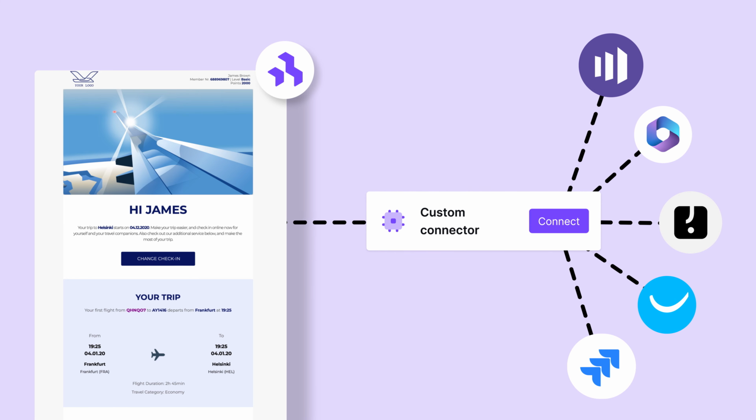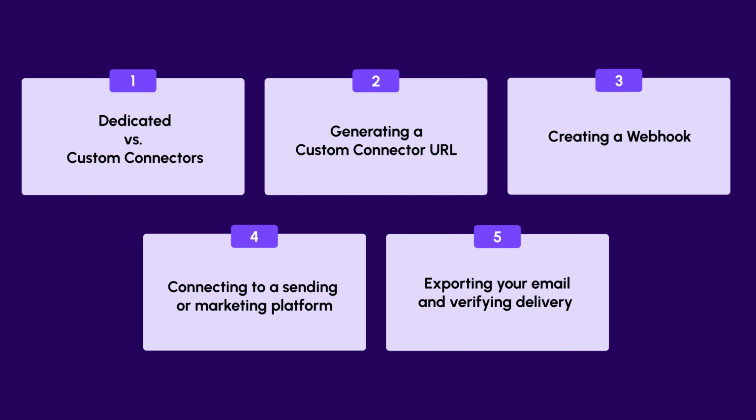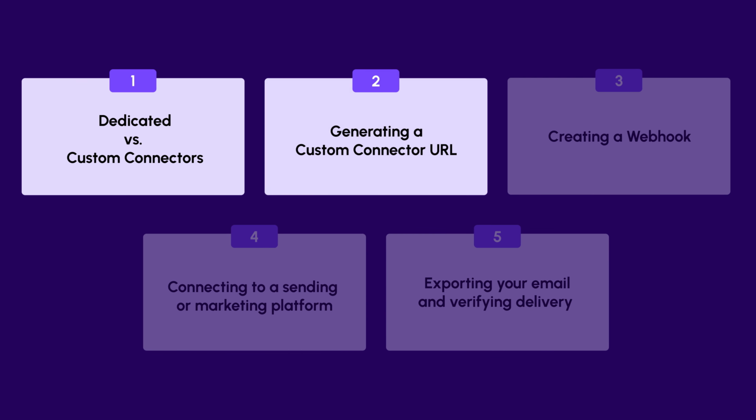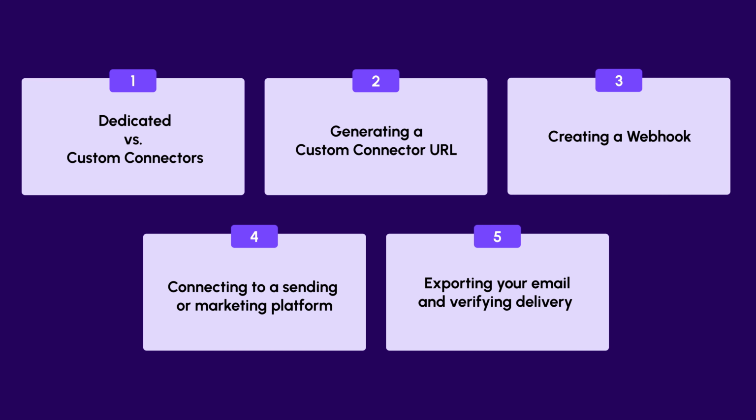In this video, we'll guide you through the step-by-step process of setting up the custom connector so you can easily integrate Beefree with the marketing platforms, email service providers, and really any other application you and your team are already using. To help you follow along, though, we've broken down this tutorial into 5 sections: dedicated versus custom connectors, generating a custom connector URL, creating a webhook, connecting to a sending or marketing platform, and exporting your email and verifying delivery. Okay, let's get started.